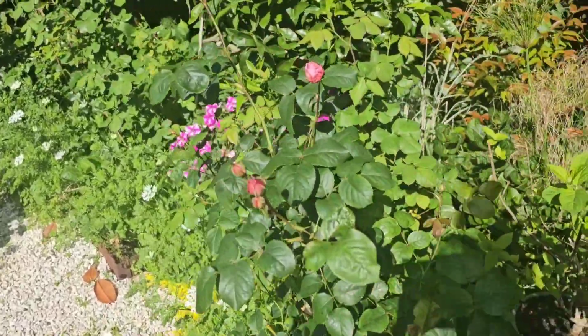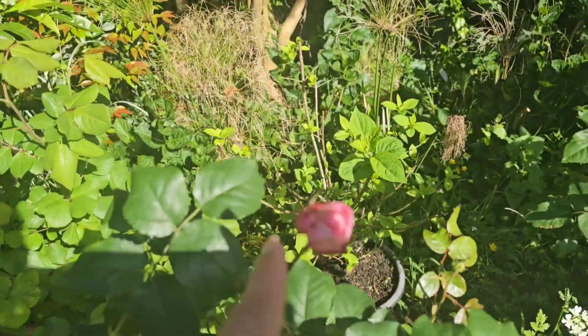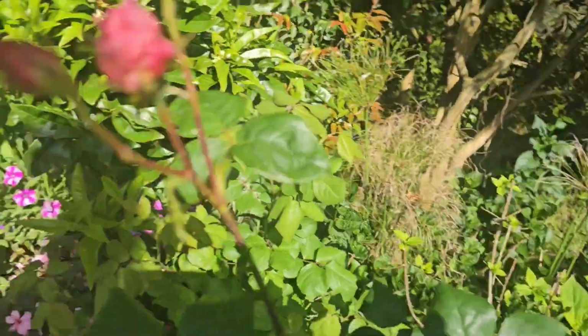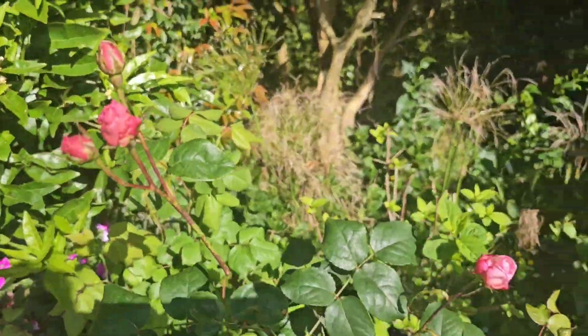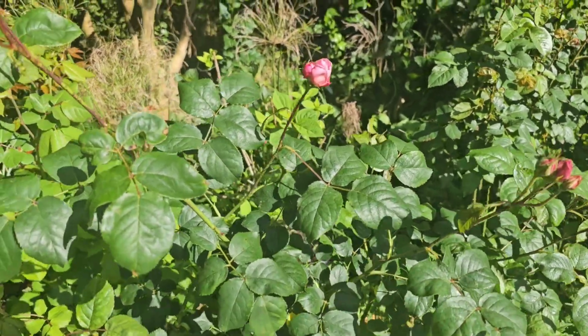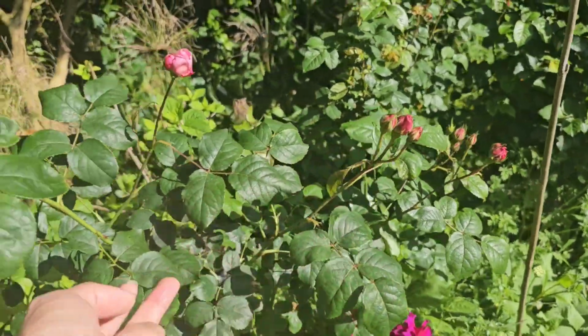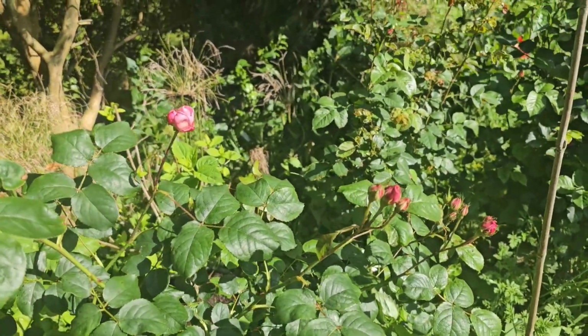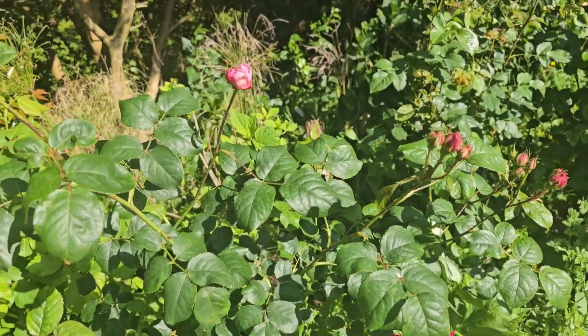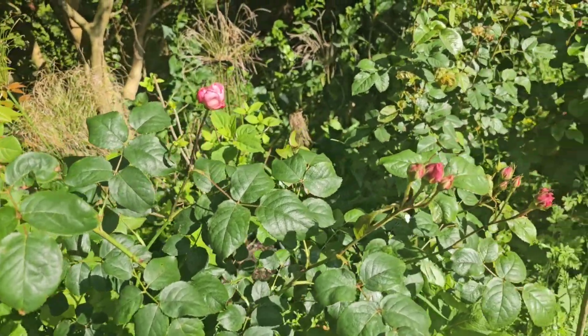By the way, let me just show you another fragrant rose in here. My god, it's still closed but it's already fragrant. And this is one of David Austin's roses, which is called Sceptered Isle. And as you can see, guys, we're seeing some flower buds in here. It's not as much as I was hoping for, but it's all right.